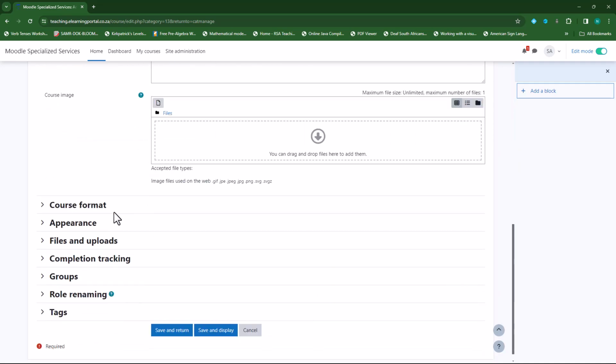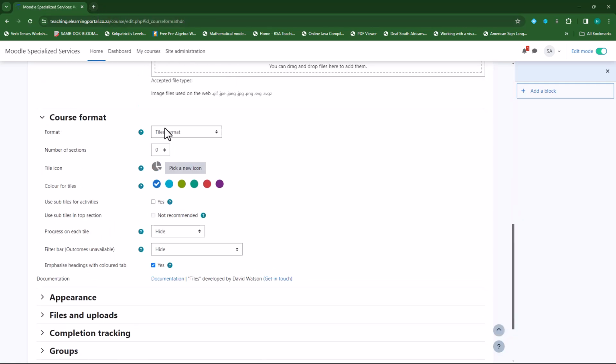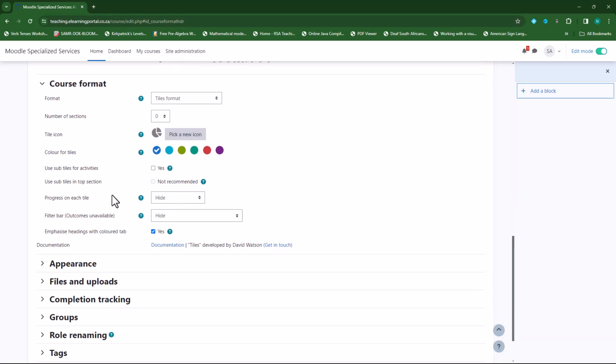I'll scroll down and leave everything on its default, but I'll choose the tiles format. If you don't have the tiles format, just go to moodle.org, download the tiles format plugin and install it. More on that in a later video. Under progress on each tile, I want to show the percentage.